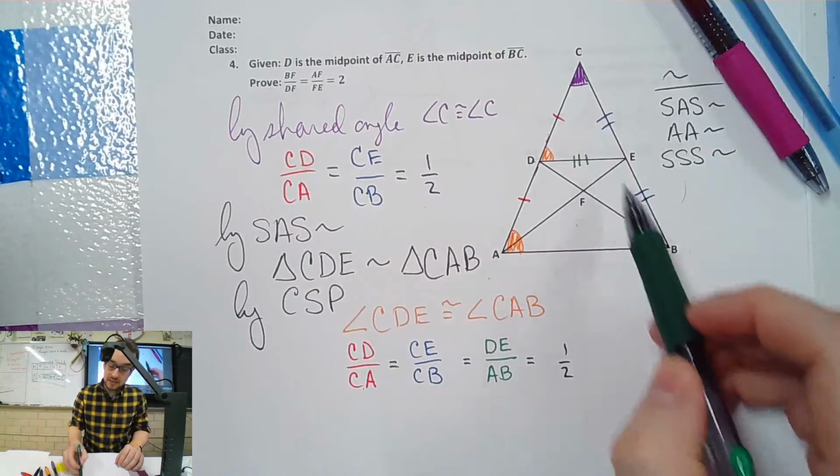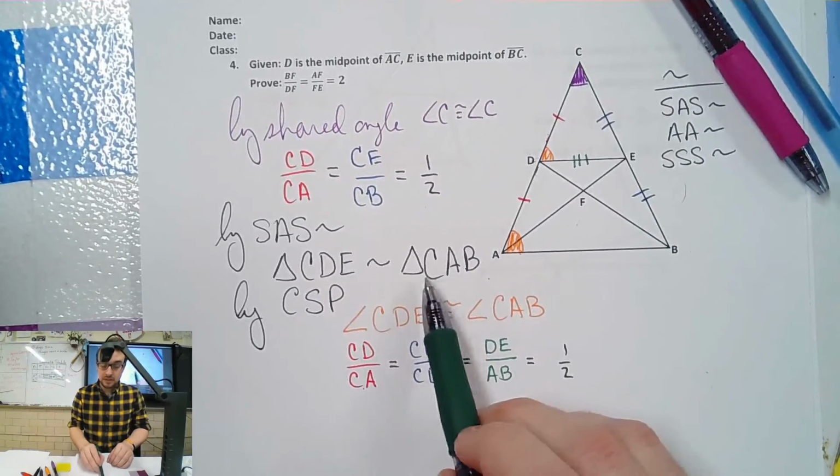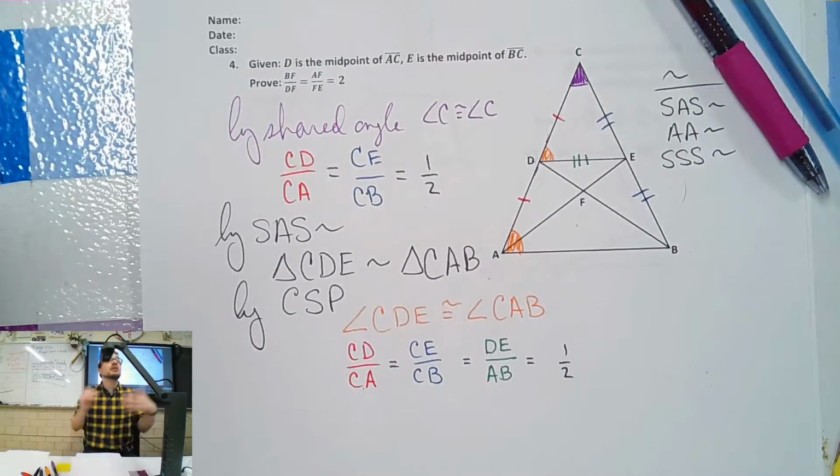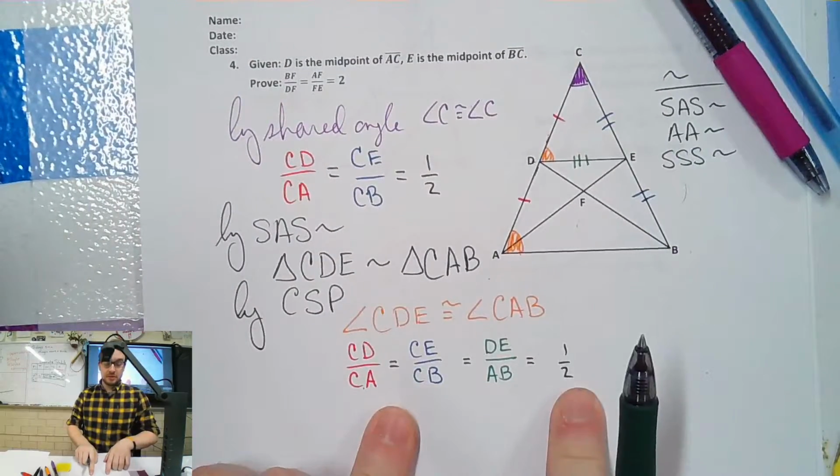So I could get these together, right? CED, CED, first, third, second, and CBA, first, third, second, be congruent. But I don't need it, okay? And I'm going to show you how to discern what you need and what you don't need, right? But right now, just trust me. So we've got this.